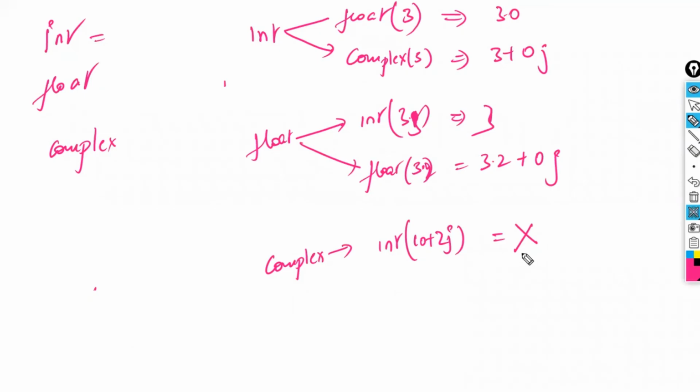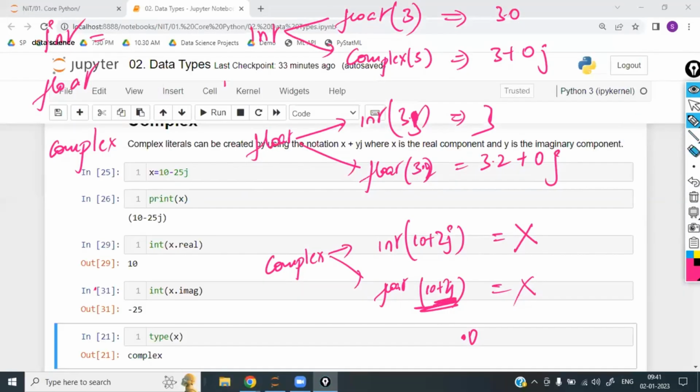Can I convert a complex number to int, miss? No. Can I convert a complex number to float, miss? 10 plus 2j is the same. No, it is not possible. Whichever is possible, it is converting. Whichever is not possible, it is not converting. Because none of them knows how to convert the j value. If I knew the j value, I would calculate it and keep the dot 0 for that. Since I don't know the j value, I can't calculate that number, and I can't keep the dot 0 for that. Is that clear? That is with respect to the numerics.